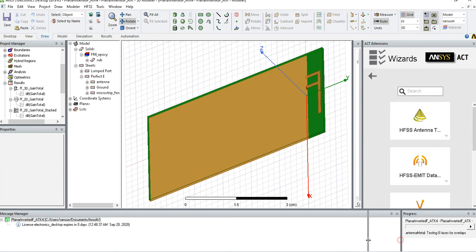We have here the progress of the simulation, and this shows any message as it relates to the simulation. So we just wait and let the simulation complete. Then we'll look at and analyze the results.